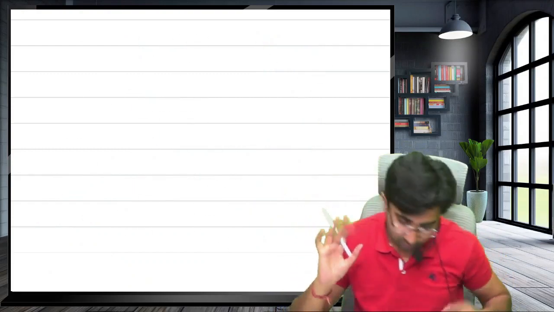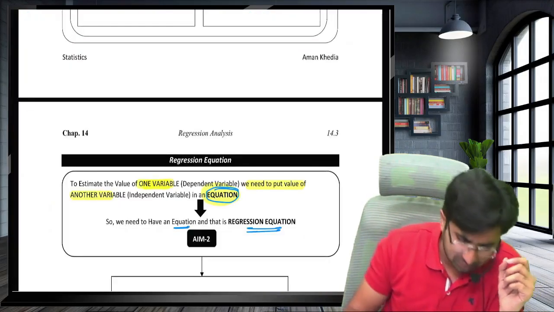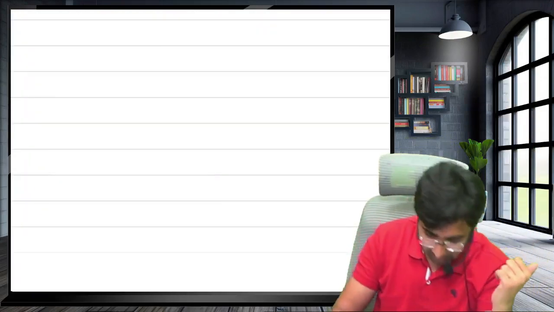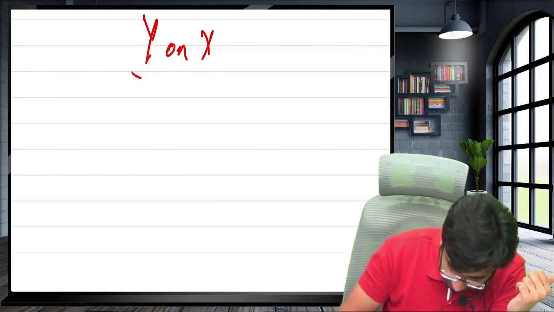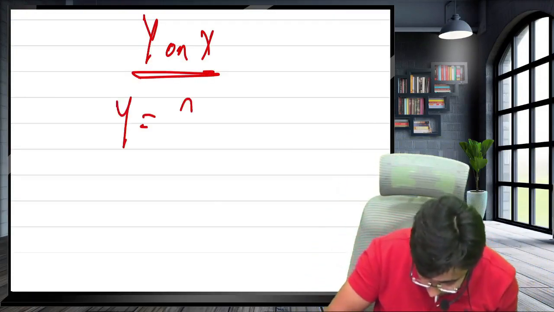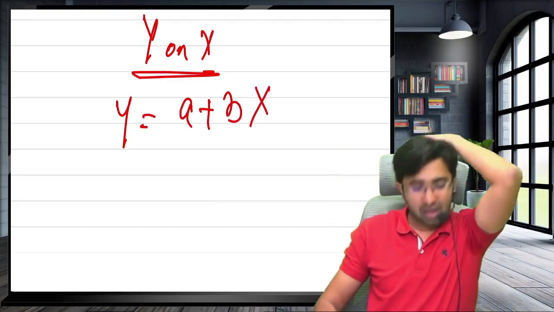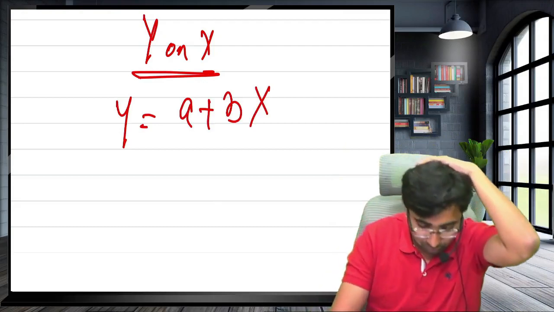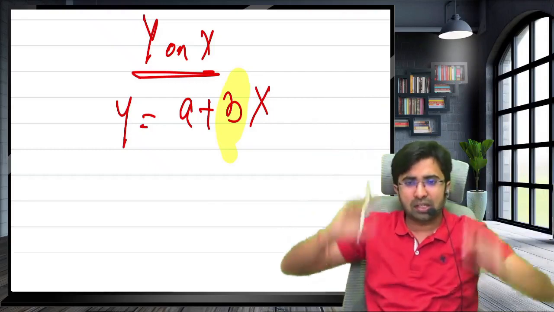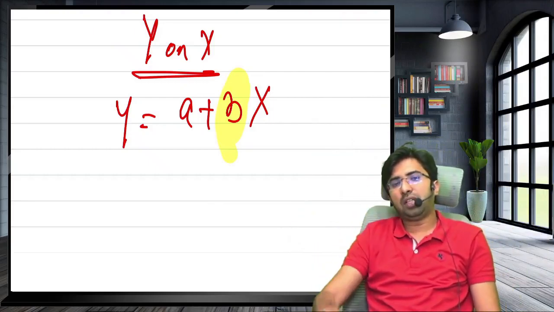Okay, guys. Now see. Now please pay attention. Let's start constructing the equation. Let's construct y on x. Sir, y is equal to a plus bx. Oh, sir, how will we construct it? We don't know the value of b. Okay, sir, a is the residual. A will come automatically. But sir, how can we construct the equation? We don't know the value of b.